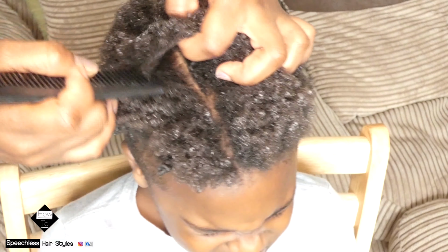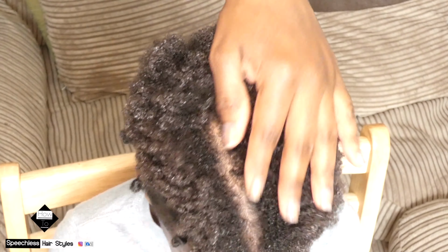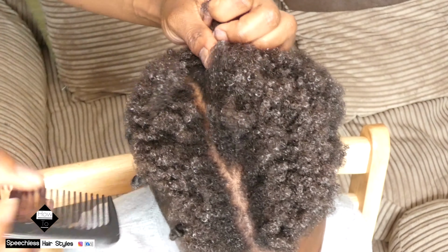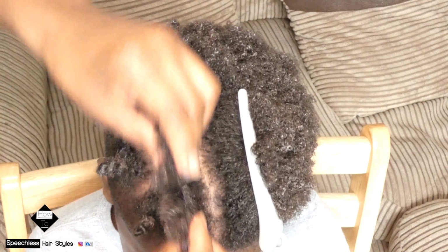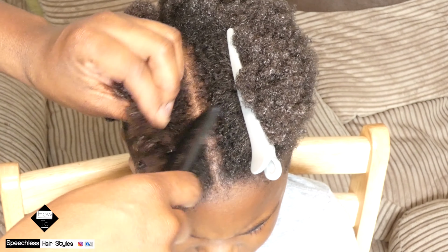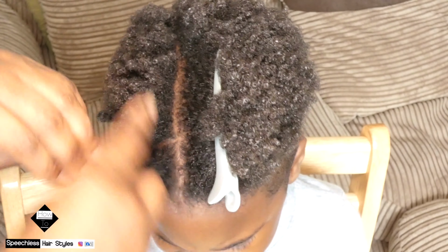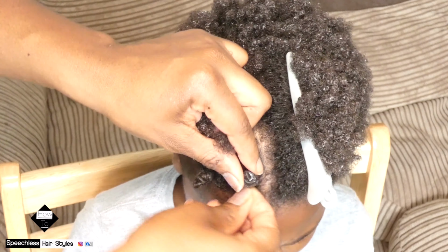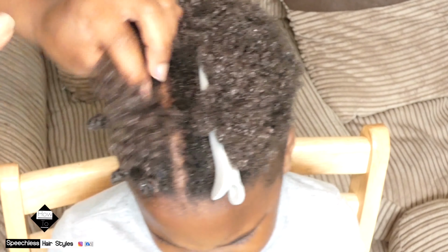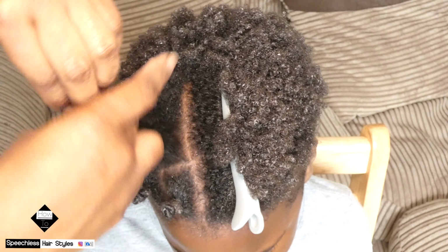And once my hair is dried, they would unravel these twists and then braid my hair. But sometimes they would also leave these twists in for a couple of days before unraveling them. And I remember it was so uncomfortable to sleep on. Oh my gosh, what sweet memories, huh? And my best memories about these twists is that when you unravel them, the curls would look so tight and beautiful. You could wear your hair out for days looking like a coolie pitney.